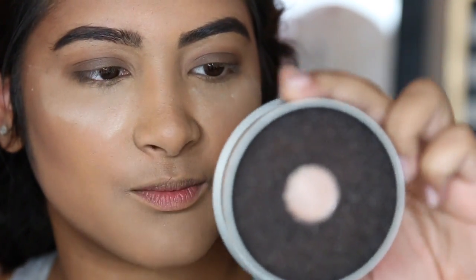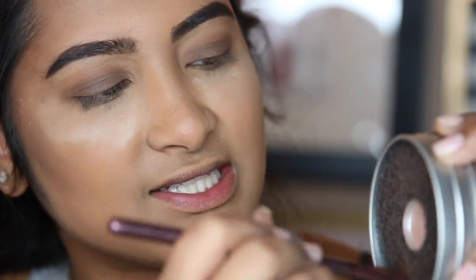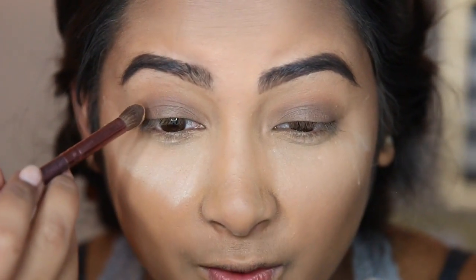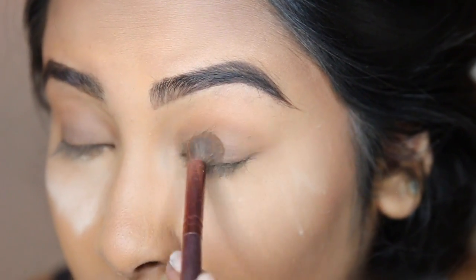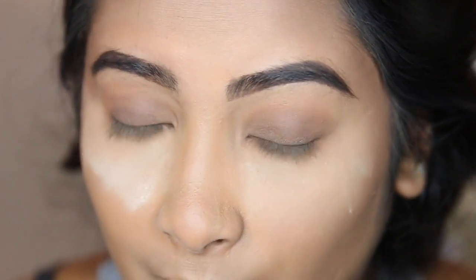I've showed you guys this thing many times before — this is the Color Switch Duo by Bareminerals. Basically you do this with your brush and it takes off all the color. Since I want to go back to a lighter shade, I'm going to do this really quick to get all that dark eyeshadow off my brush and it comes right off. I usually go for a warm dark brown but this is more on the cool side, so I'm going to try to warm it up with some Truffle. I'm basically done with my eyes. I put on a bronzer — it's just an eyeshadow from Makeup Forever.